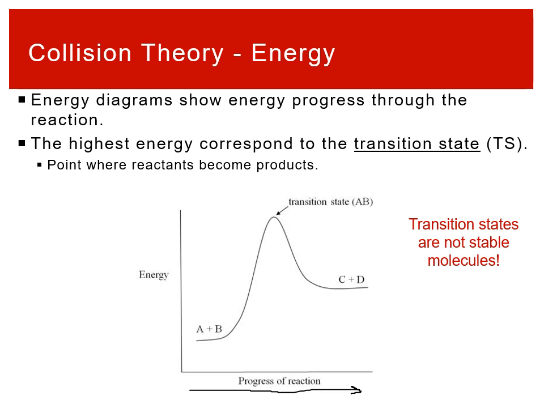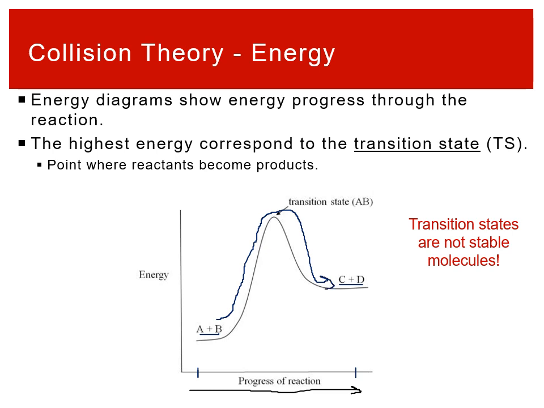So over here would be the start of the reaction. You can see we have our reactants A and B. They undergo some change. Atoms rearrange partners, bonds are broken, different bonds are formed, and eventually we have what would be called the products. In this case, they're listed as C and D. And we know that A and B are stable molecules. So as you go to change them, you're going to lead to a higher energy state. So the energy goes up, and then you reach a peak, which is called the transition state, and then it goes down into the products.